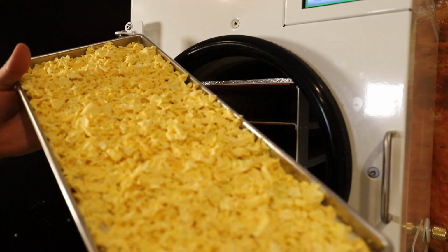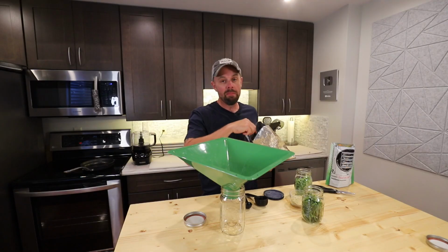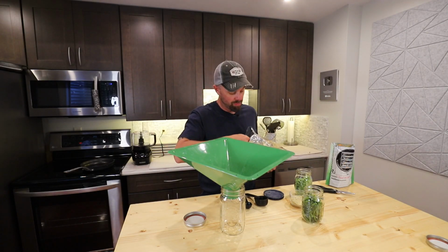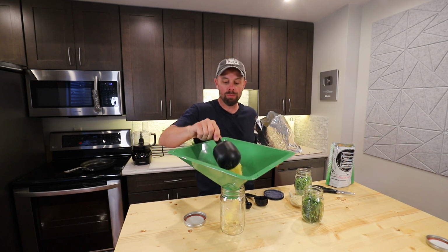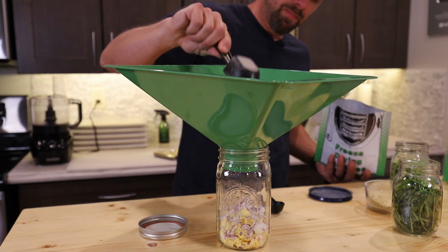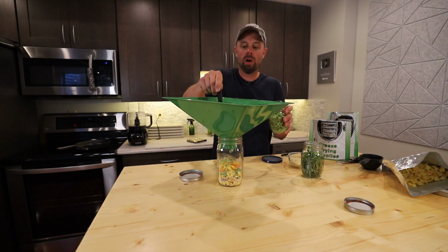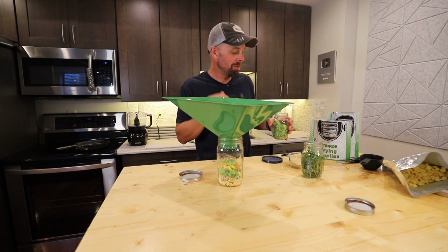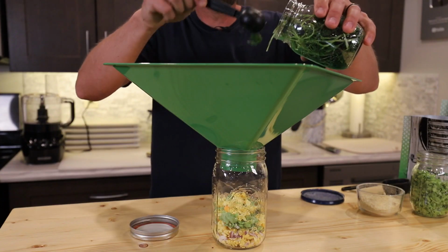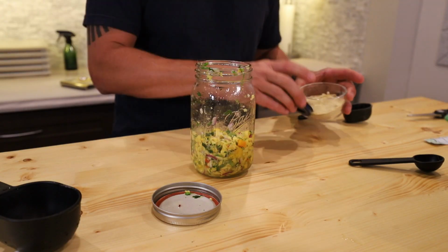jalapenos, mango. Let's go put our mango salsa in a jar or a bag together and we'll make some fish tacos. Mango salsa in a jar, very simple. We're gonna do 1 cup of freeze-dried mango, 1/4 cup of onion, 1/4 cup of peppers, 2 tablespoons of jalapenos. This is kind of tough on your nose, sometimes it'll make you cough. And then 2 tablespoons of our dried cilantro. And then just a dash of lime powder.